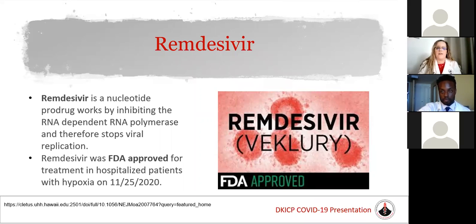Drug therapy for COVID-19 is going to be continuous and ongoing as we move forward and have treatment options such as Remdesivir, which is a great option and currently the only FDA approved option. But really, prevention is going to be the best and is the goal of the COVID vaccine. So next in our presentation, we're going to see Ola go through the process of Operation Warp Speed and the current vaccines that are available to us.